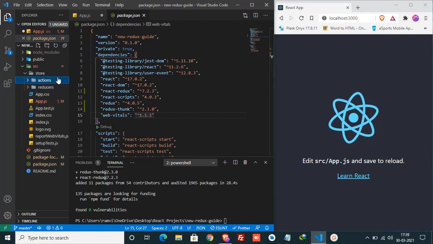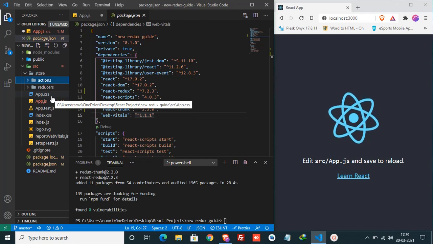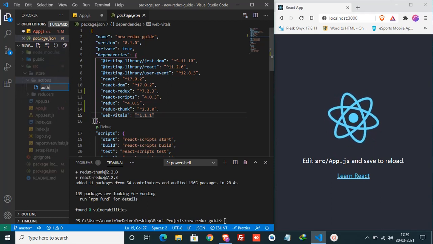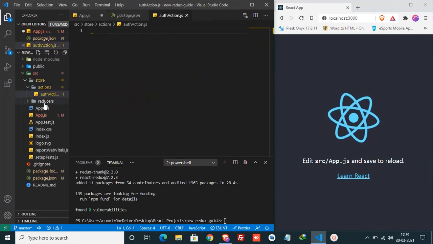Inside actions, we are going to create one action and one reducer. Suppose for authentication, we are just creating one reducer and one action for the authentication part only. So here I am creating one file with the name auth action and one file in the reducers folder with the name auth reducer.